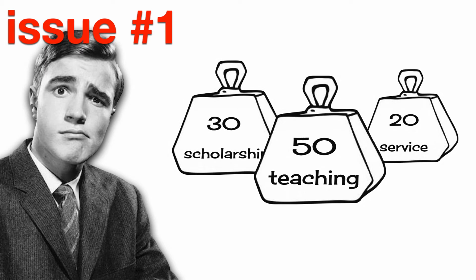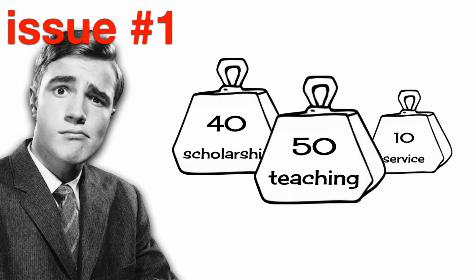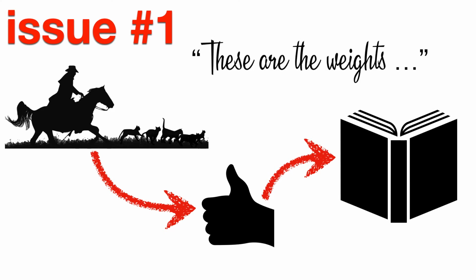One part of the how that is critical to the evaluation process is: what are the relative weights of teaching, scholarship, and service? This is a black box for faculty evaluation. Is there an agreed upon system of weights? If there are commonly understood or assumed weights, then those weights should be made explicit and discussed at faculty assembly, allowing faculty to vote on endorsement of the weights, and if approved, the weights should be included in the faculty manual.